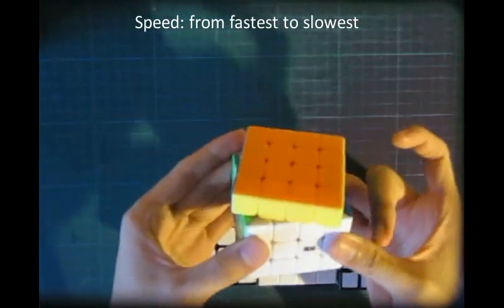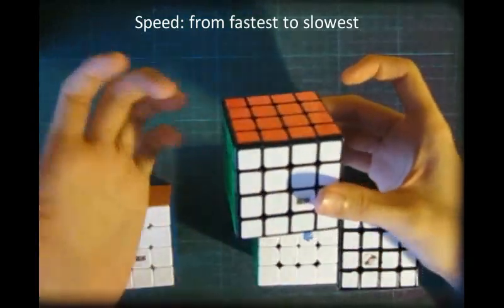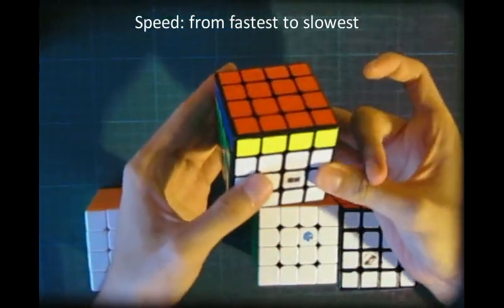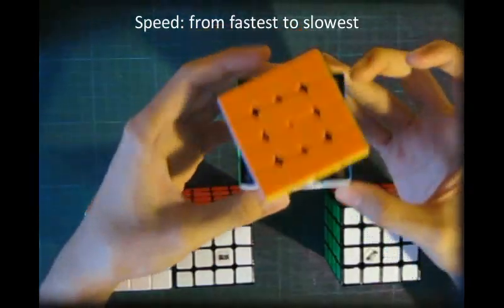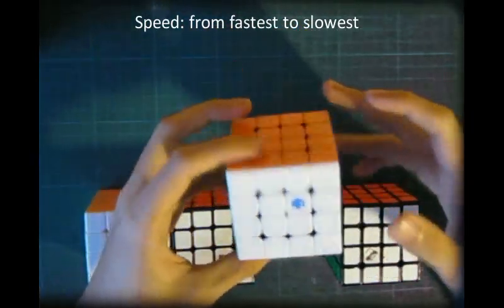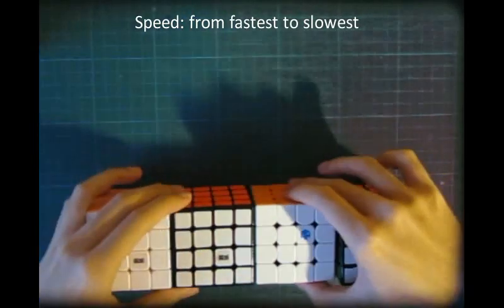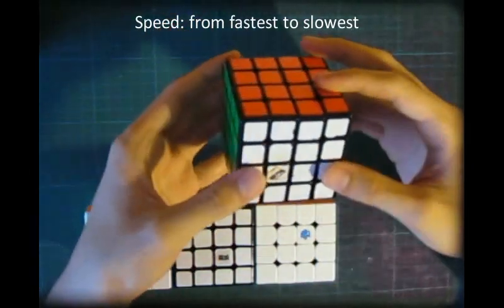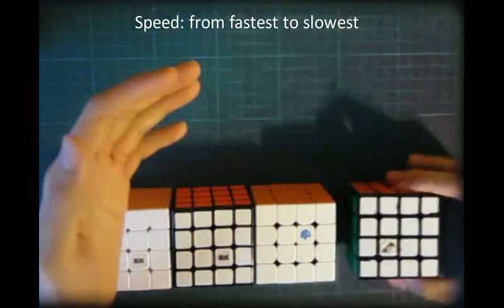So the AoSu GTS is a very fast cube, and you can just U2 in a single flick, if not slightly more. The new batch mini AoSu can kind of U2 as well, but it requires a bit more force. The Gun 460 is also very fast, but because it has strong magnets, you need more force to push through those magnets. Whereas the WuQue, this particular WuQue has no magnets, and the resistance when turning it is the highest compared to the rest.